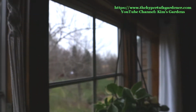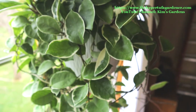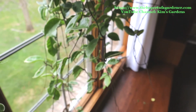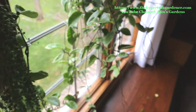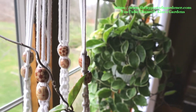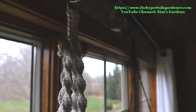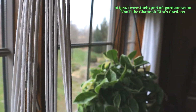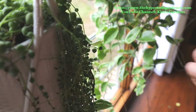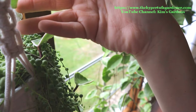We're rearranging here at the window. I've got some plants that are suspended together. One is my Hoya plant, and it has long tendrils going everywhere. Next to it is the string of pearls that I have in a macrame planter. But unfortunately, when I'm ready to move, because we're going to be painting, it's decided they have commingled together right here.